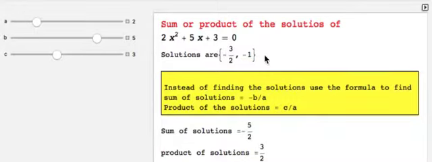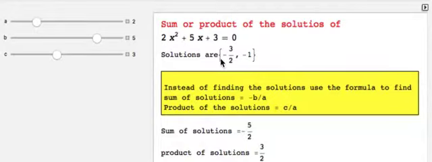So let's pretend we don't know what these solutions are, right? So we see the solutions, but let's pretend we don't know what they are. Let's say someone asks, what is the sum of all solutions to this equation? Well, to find the sum of all solutions to the equation, all we have to look at are the b value and the a value. So b is 5 and a is 2. To find the sum of the solutions, it's simply just negative b over a. So we have negative 5 over 2, which is negative 5 halves. So the sum of the solutions should be negative 5 halves.